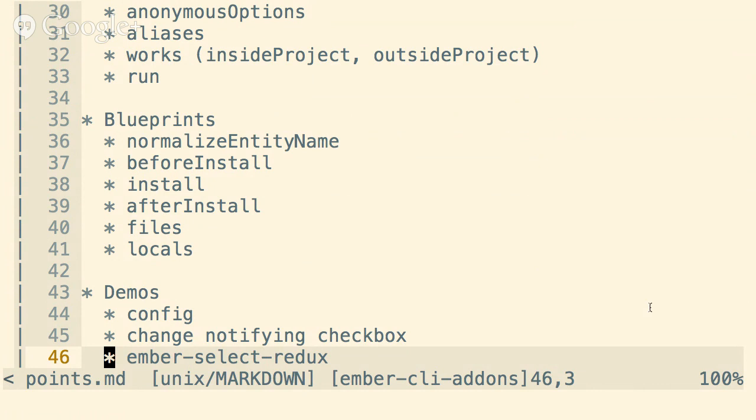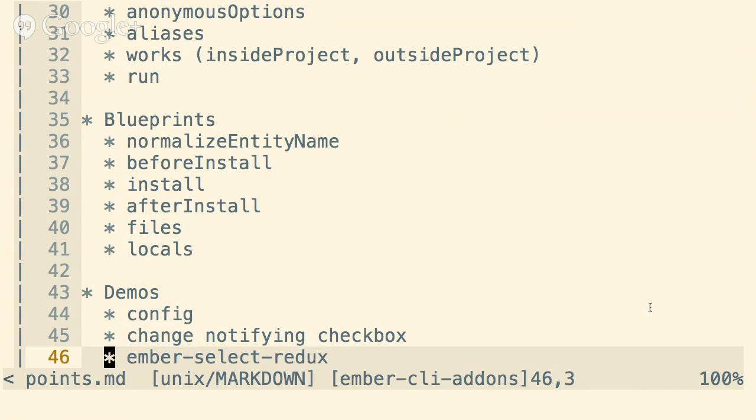In after install you can invoke other generators, but if you invoked yourself, you would likely end up in an infinite loop. But it certainly is a thing that we want to be able to do, where you might run a blueprint that runs a few others, like a blueprint runner sort of thing. That's definitely supported, and I think there's a couple of internal blueprints that actually do that already. So that's totally a thing that we want to support.